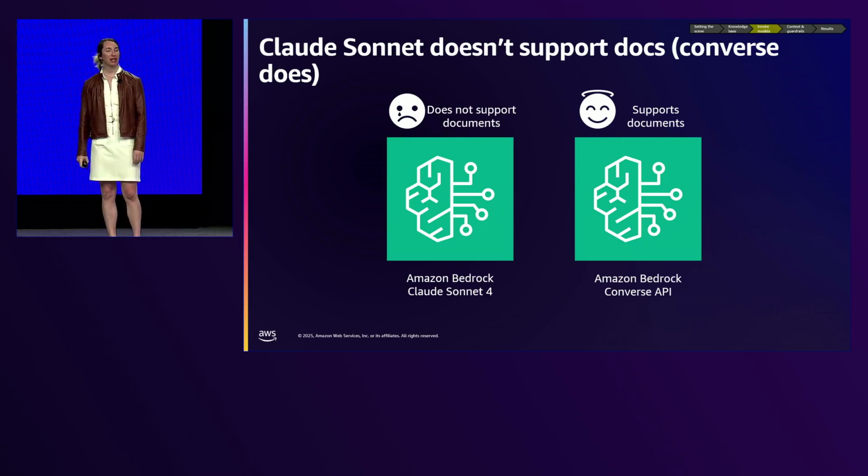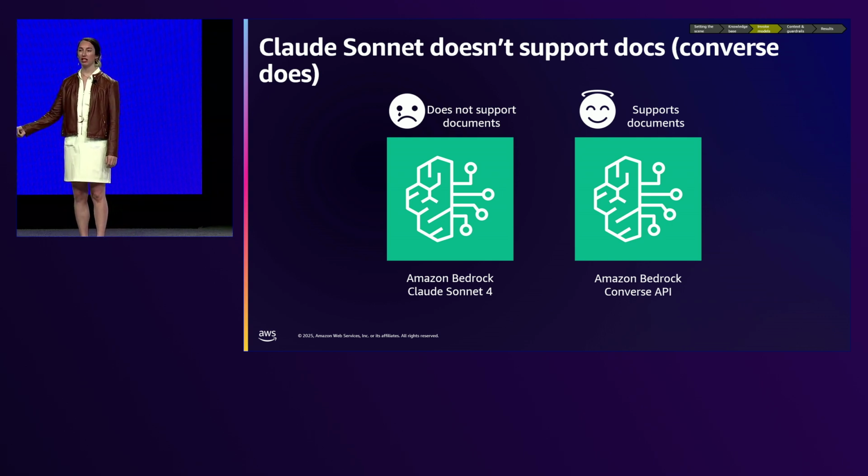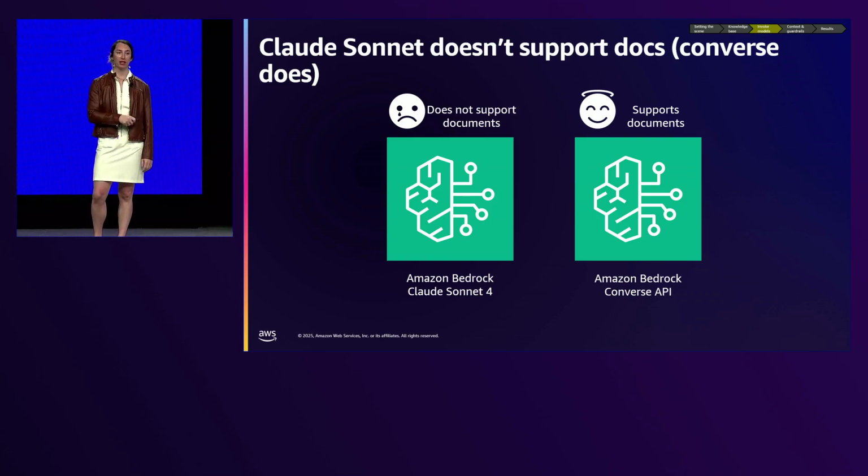It is a meta API from AWS on the Bedrock side. It has a standard format that you can talk to it with, and it translates to the backend to whatever model you specify. So if you say, I want to use Sonnet 4, it'll transform your request to Sonnet 4 on the backend and send it to it and send the response back. So it is basically an intermediary that lets you easily switch out to different models, which is really great for testing. There is the Bedrock playground, you can mess around with it, but if you want to use it for real, you just specify a different model and the Converse API will translate it over and it'll just work.